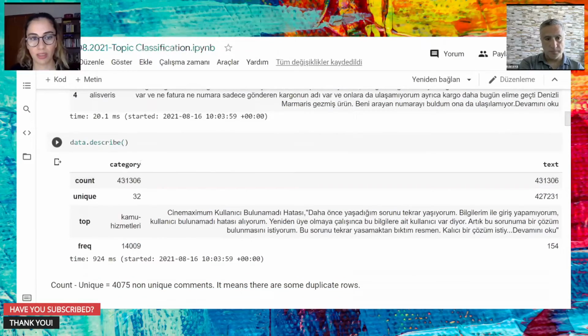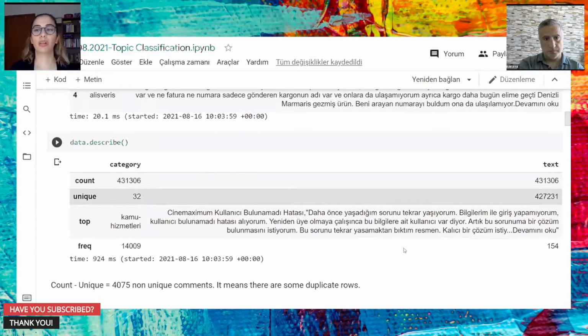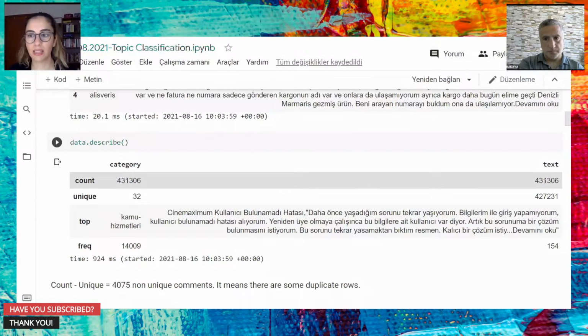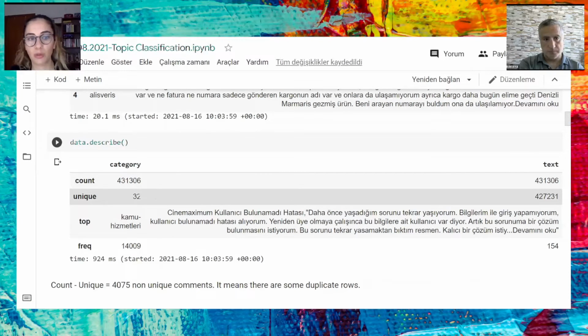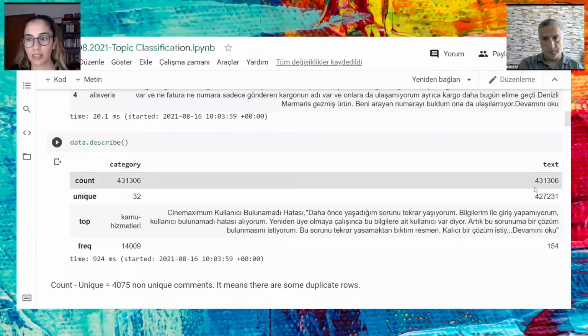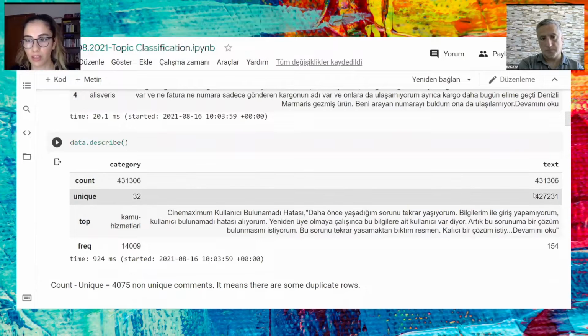So let's look at the describe of the data. We have 431,306 texts, and we have 32 categories here. But as you can see, there is a difference between count and unique.